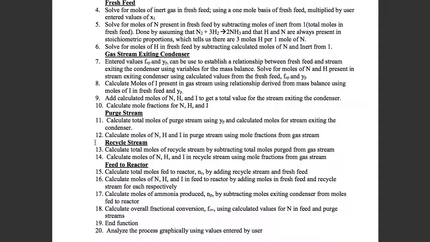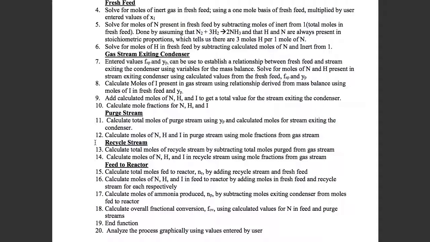For our feed to the reactor, we're going to calculate the total moles of the feed to reactor, NR, by adding recycle stream and fresh feed. We're going to calculate the moles of nitrogen, hydrogen, and inert in feed to reactor by adding moles in fresh feed and recycle stream for each respectively.